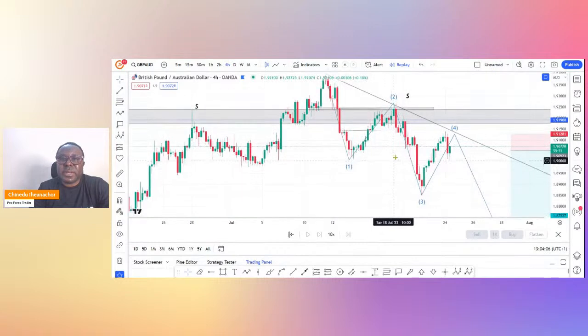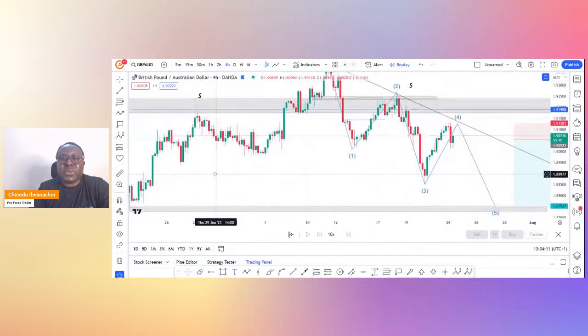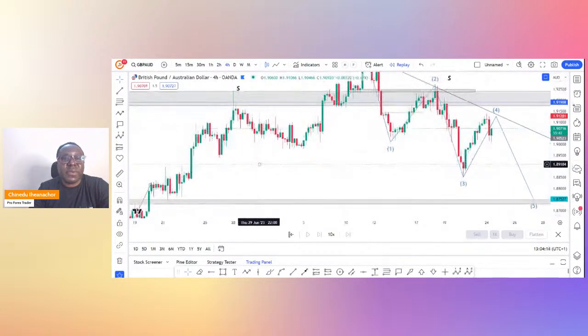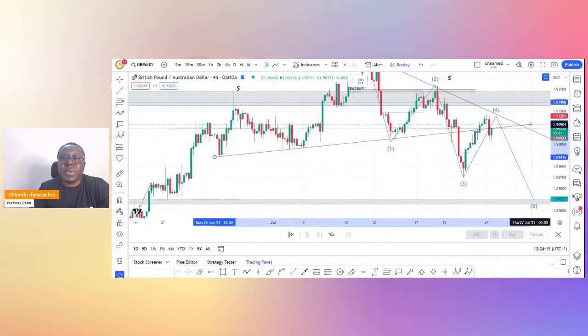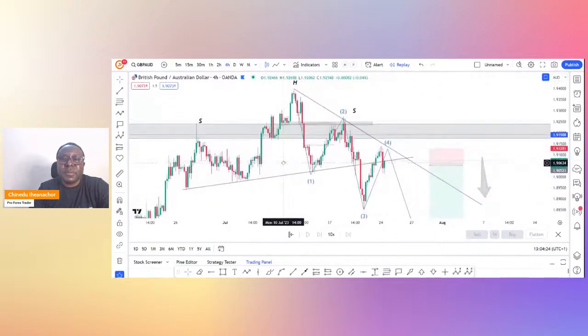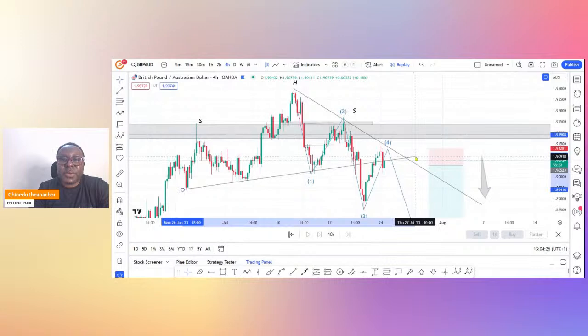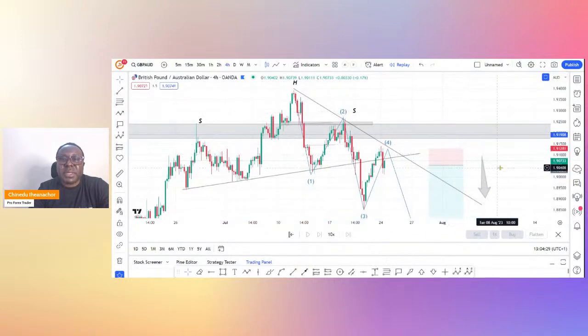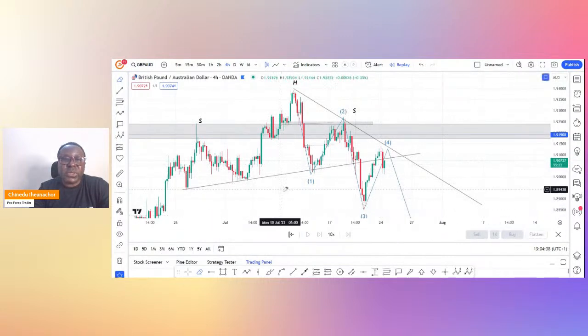Yeah, this sold and then it's coming back to the neckline again to retest. We have here the neckline support area for this particular pattern. And of course, we make use of the Fibonacci retracement, and maybe look out for one or two technical indicators that can give us confirmations before we enter the market.